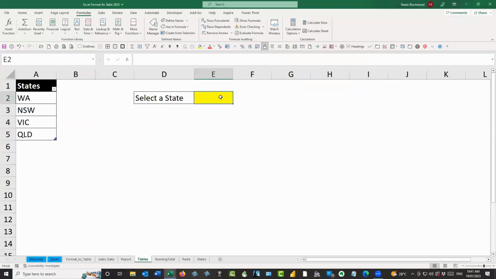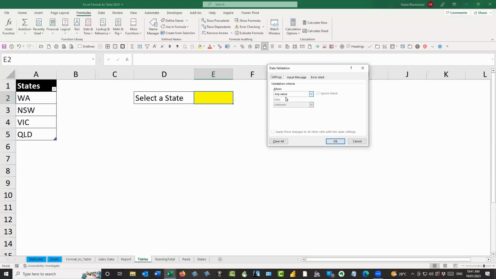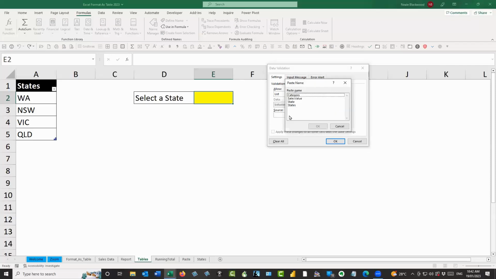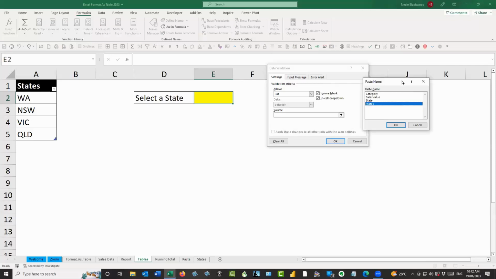So the quick way to get into data validation, which is how you create a drop down in a cell, is you press 3 keys in sequence. The Alt key, you don't hold them down, D, and the letter L. So Alt D L, and that will open up data validation. And list is what you want. And if you press the F3 key in the source, you'll get a list of all your range names. And I want states.